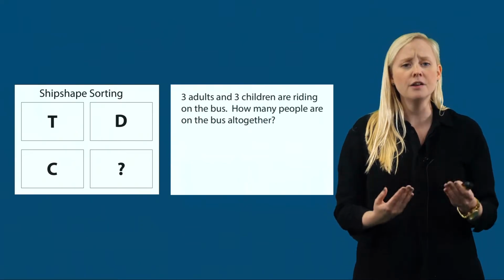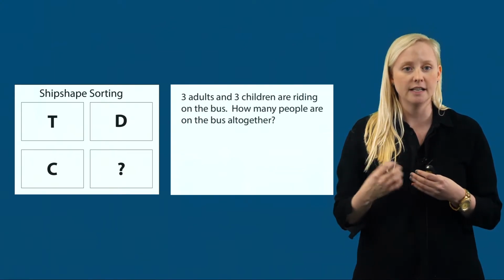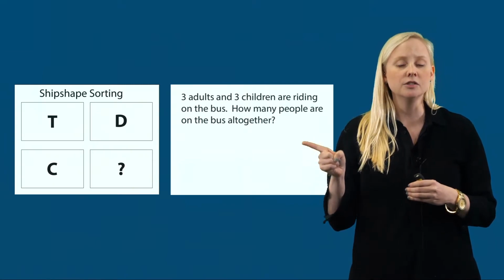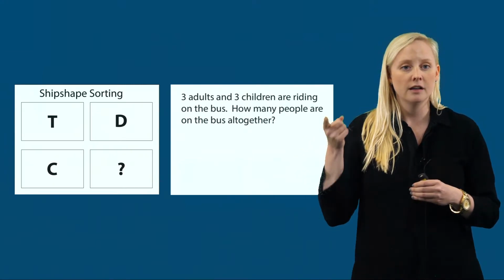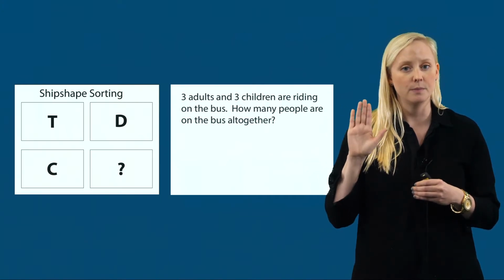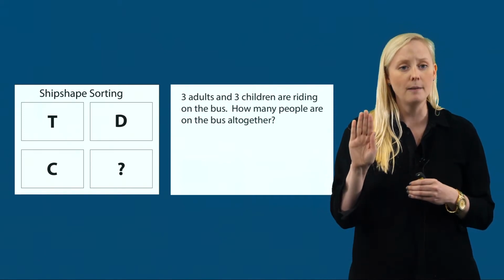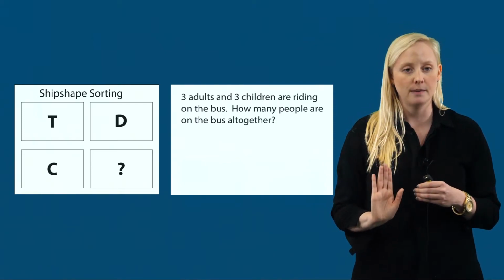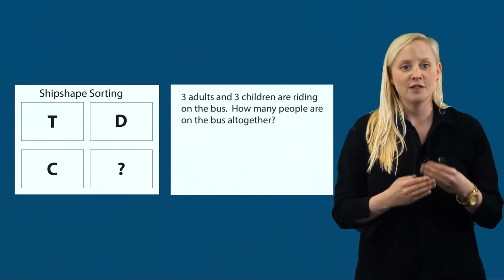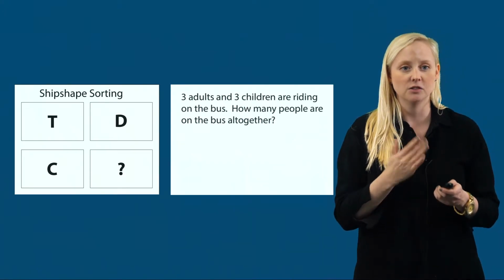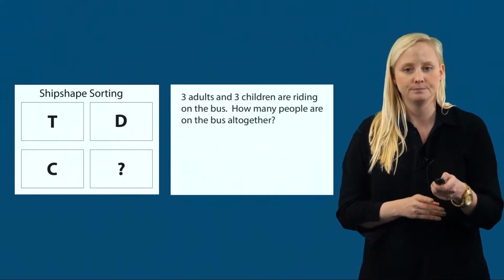Another thing I'd like to point out before showing you examples of total, difference, and change cards is that the answers are on the back of each of these sorting cards. So on the back of this card, on every card, there is a letter. It'll be T, D, or C, depending on whether the card represents a total problem, difference problem, or change problem. So when the teacher is doing this activity, it's really important for the teacher to make sure that the students cannot see the answers on the back of the cards. Now let's take a look at an example total problem.